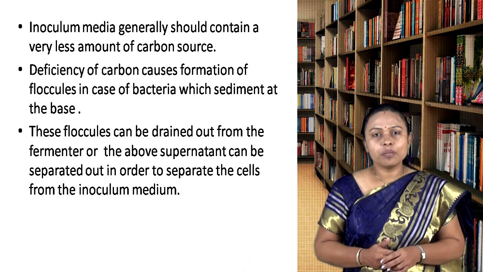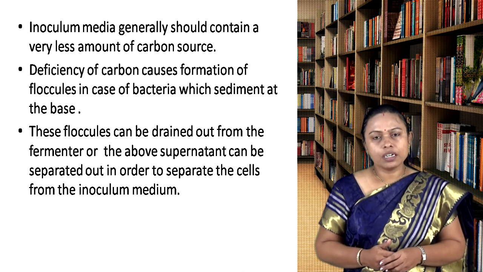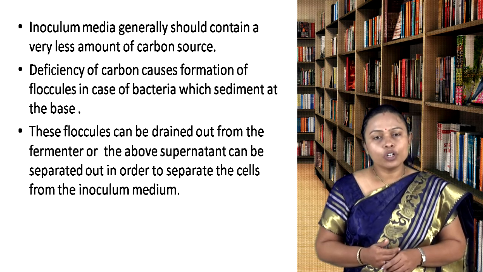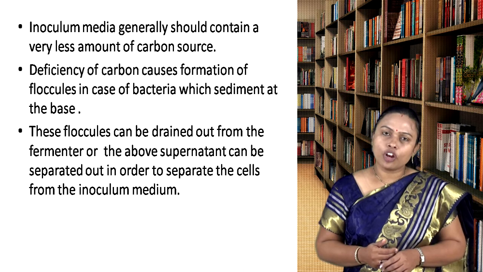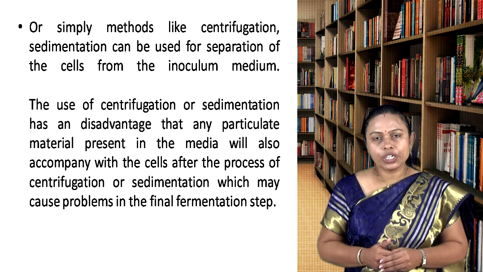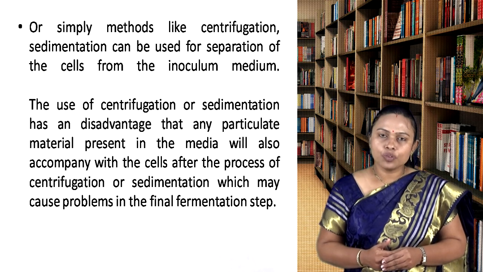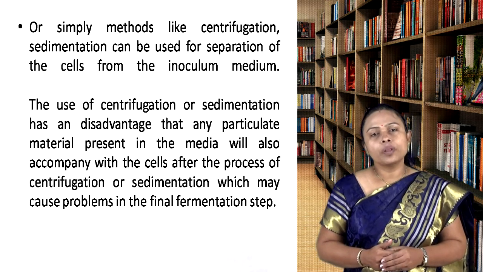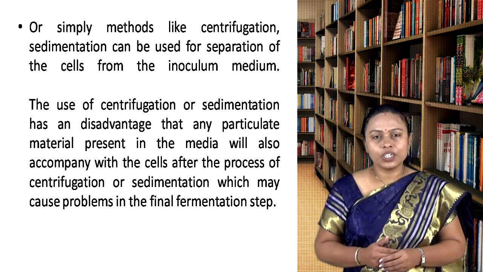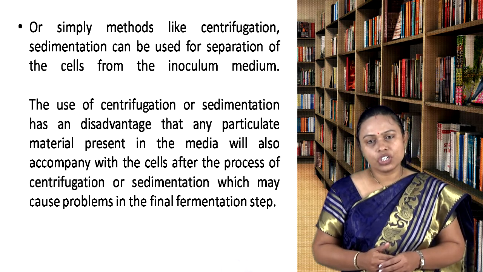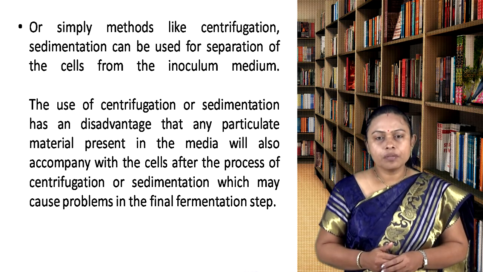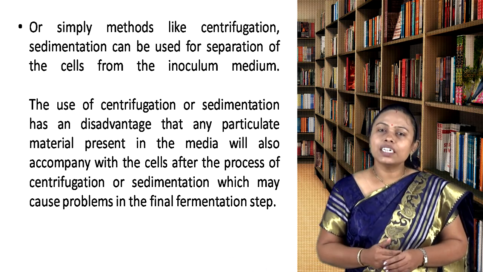These floccules can be drained out from the fermenter, or the supernatant above can be separated out in order to separate the cells from the inoculum medium. Or simply, methods like centrifugation and sedimentation can be used for separation of cells from the inoculum medium. The use of centrifugation or sedimentation has a disadvantage: any particulate material present in the inoculum medium will accompany the cell sediment.